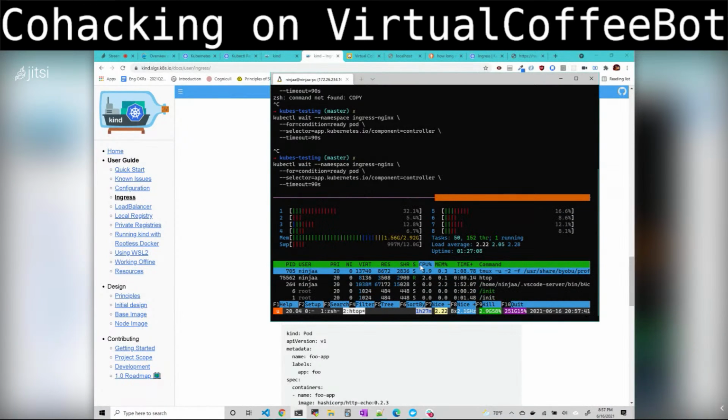Docker memory. I'm not doing too badly. We're just swapping by gigabytes.